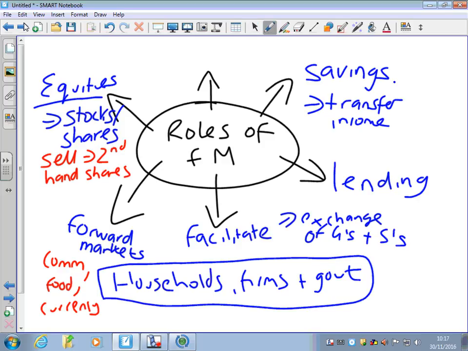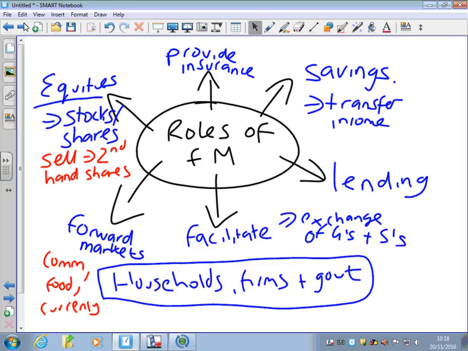The other key role of a financial market is to provide insurance. Okay, people need insurance against lots and lots of different things. From my bank account every month, there are lots and lots of different direct debits that go out for different insurance. Car insurance, for example, house insurance, holiday insurance every now and again. I've also got life insurance. I've insured my animals, my dog, my cats, for example. Some people have private medical insurance.